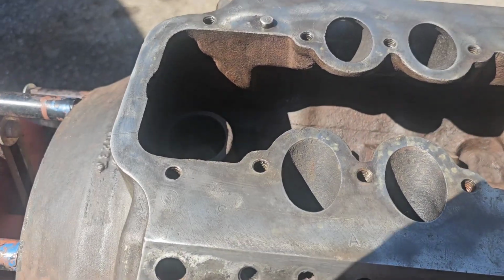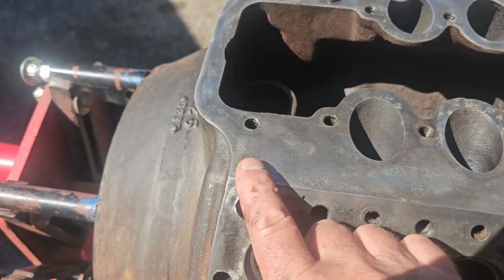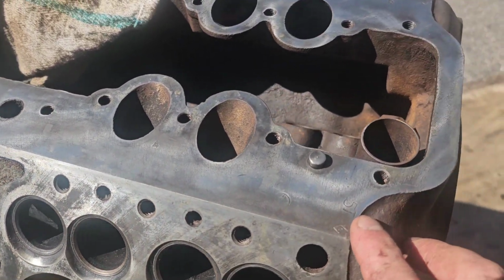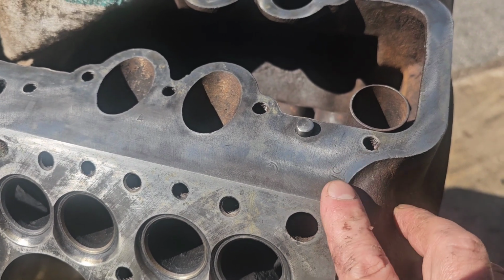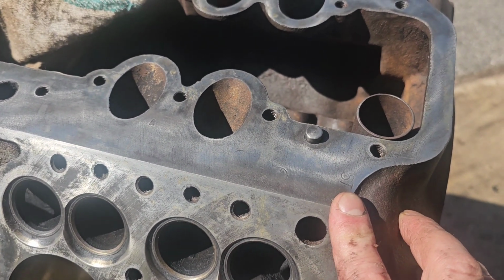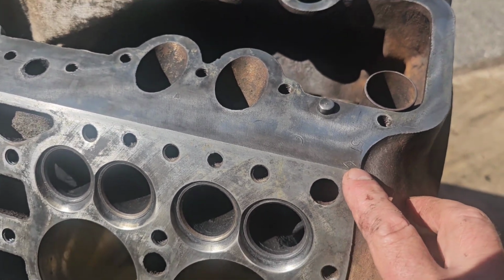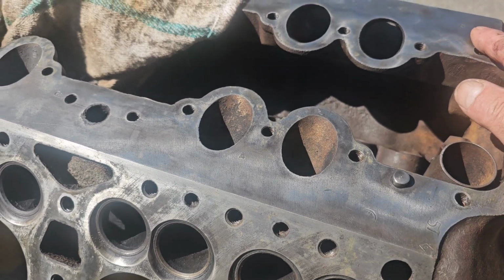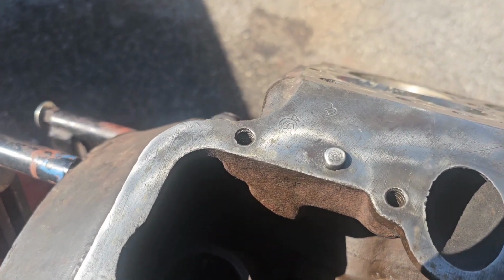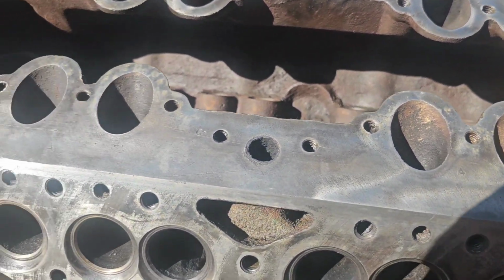But there are, if you look, like right there, there's a little A step there. There's a 4 stamp back here. If you look up here, I found this kind of interesting. This is 5T, and that is the same number that is stamped on the camshaft, and that is a specific cam. It's kind of neat. And then this is a 6 with a little diamond. There's another one there. There's a 4 over there. There's an 8 over here, an S. Yeah, there's all kinds of these little marks all around the block, which I always thought was really interesting. They don't mean anything. It's just assembly markings and casting markings and such.